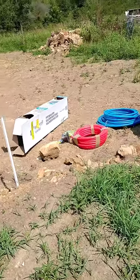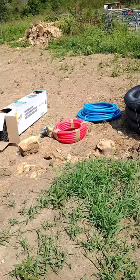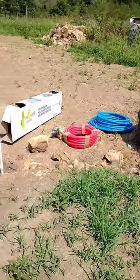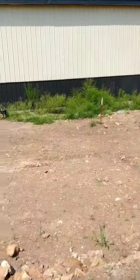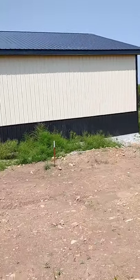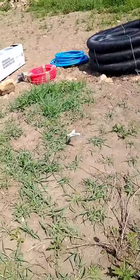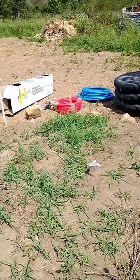Today's project is going to revolve around the Hardy H4 wood boiler that we're going to install here at the house. I'm standing in the backyard. This is the back of the house here, and I'm standing on the pad where we're going to be putting the outdoor wood boiler.